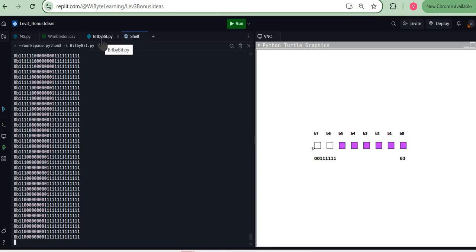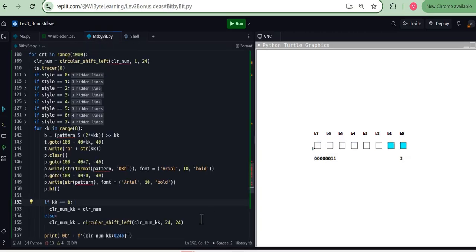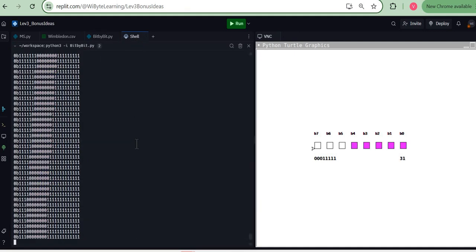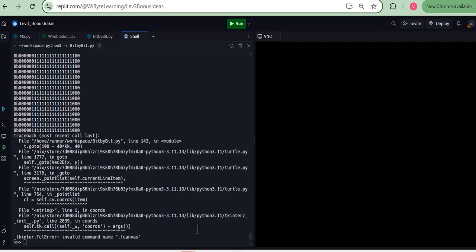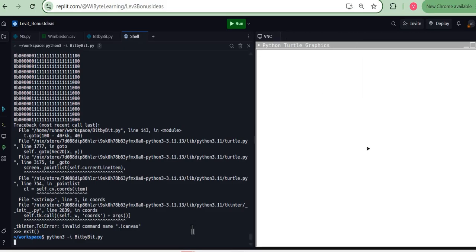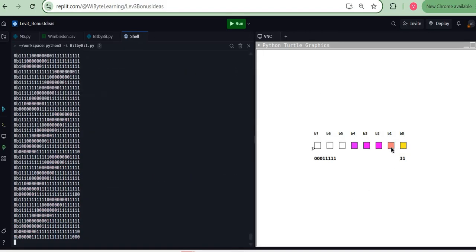I can additionally do this change by just going to the inner loop and saying, okay, well, look, change this, let's say, perhaps by 2. So this is going to change a little bit fast. Of course, I can try any number. So when I now do this, you can see very clearly how the color is changing here. When I run this, now I expect that the color will change, and also across LEDs, I'll see a change in the color. So when I do this, indeed, that's what happens. Across LEDs is no longer the same color, and also the overall color is changing. So very interesting how the two come together to create this entire effect.